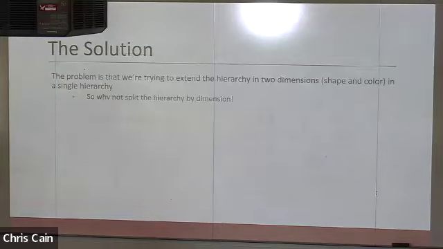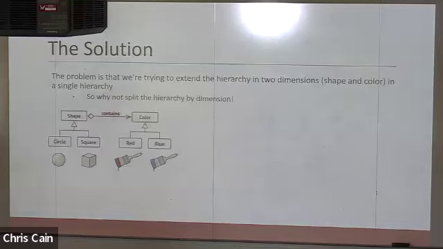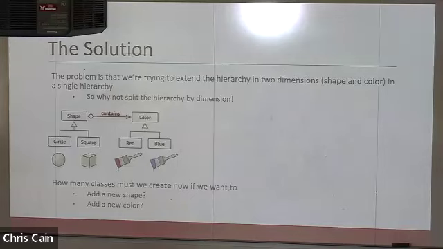Solution, split the hierarchy by dimension, so we get a shape contains a color. So now if we want to add a new shape, it's just a single class. If we want to add a new color, it's just a single class. There's no modification that needs to be done to the existing classes when we do this. We just add a shape and it plugs and plays. We add a color and it plugs and plays.